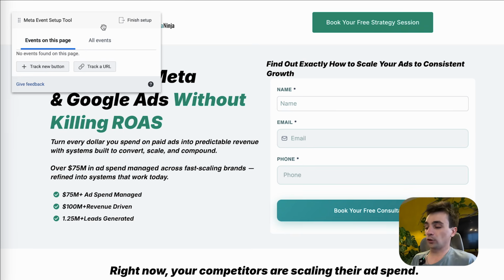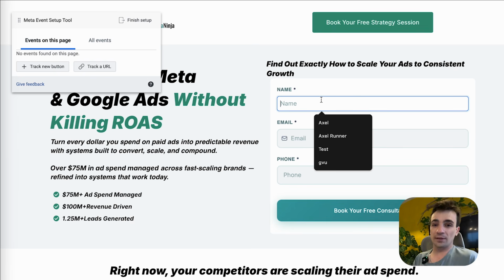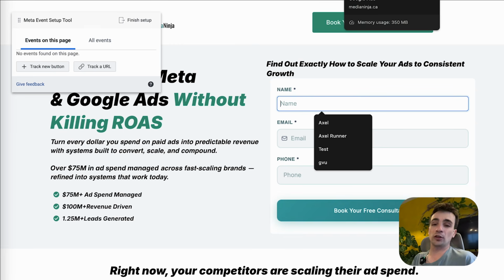This is fine because I don't want to actually track an event here, because no one has actually filled out a form. So on this page, I'm fine with not having any events being tracked. What I want to actually track is when someone fills out the form. And specifically, when someone fills out the form, they hit my thank you page. So the thank you page is what I want to fire the lead event.